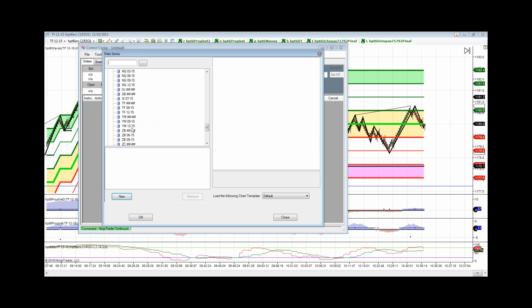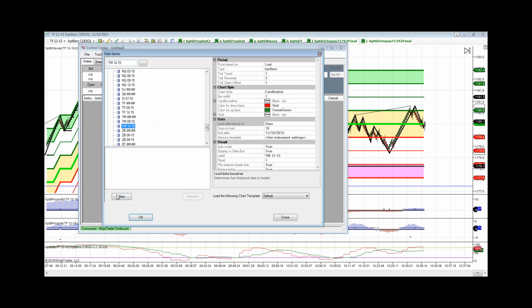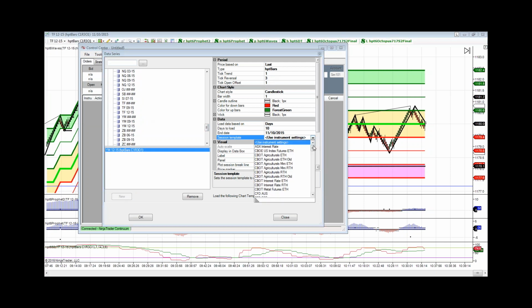All right, YM. I like the HPT bars. Everybody's HPT bars should say 131 on them. I like to load 10 days of data. I use the default 24/7 template. That way you get all the bars for the last 10 days.